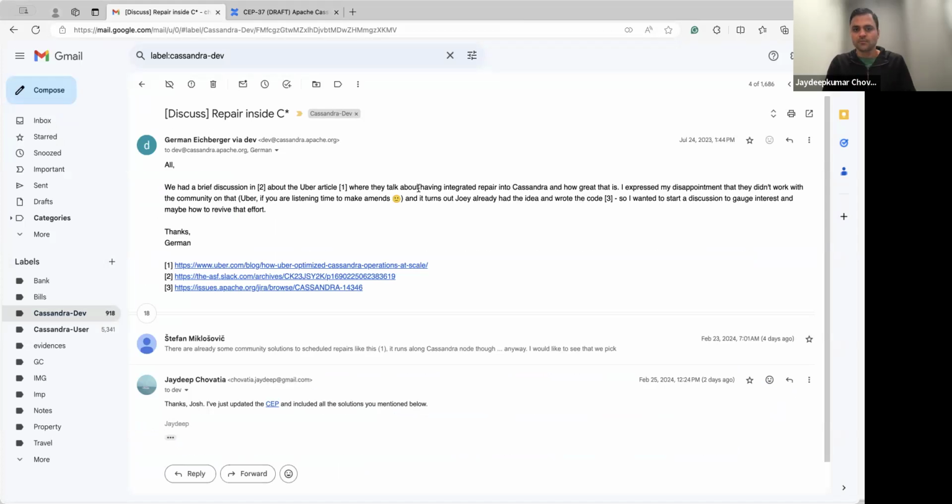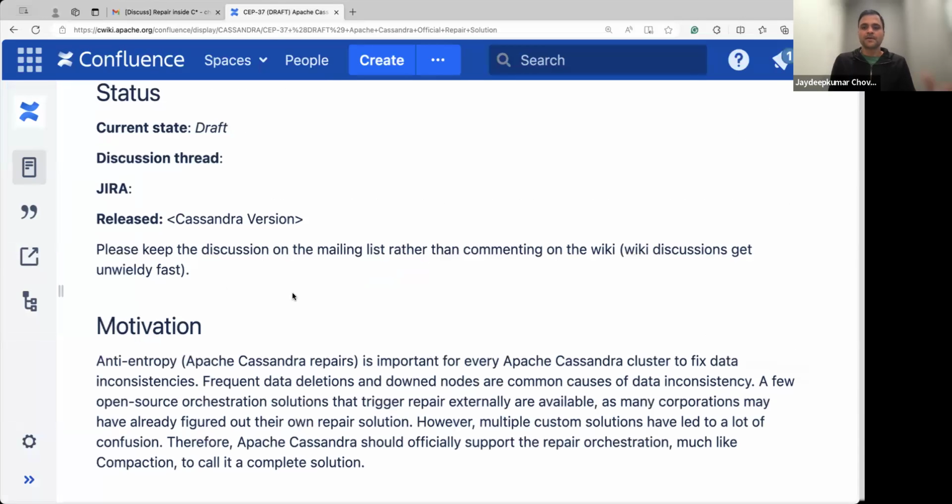This is the most recent discussion we have had on repair in Cassandra. Feel free to go through this email chain if you have not had a chance to. This CEP is summarizing the discussion from that email thread into an official CEP request.